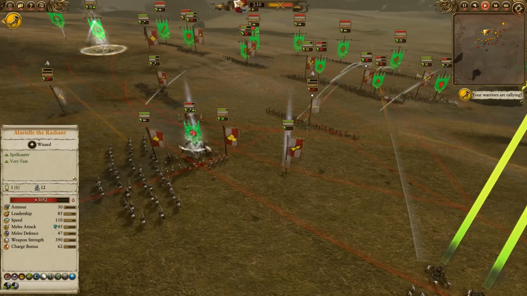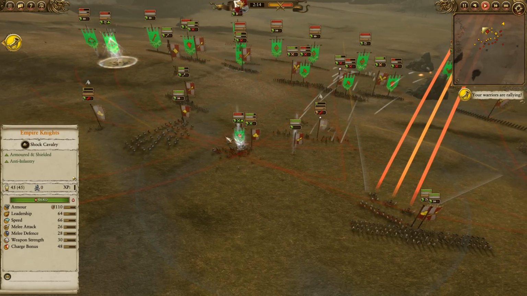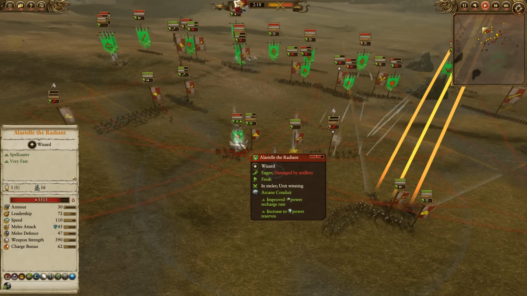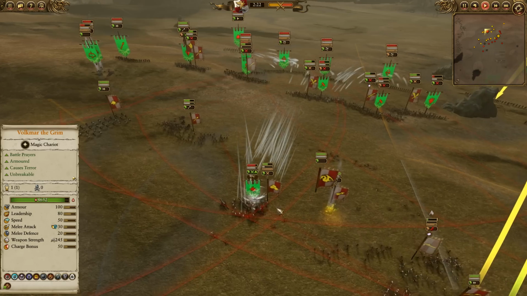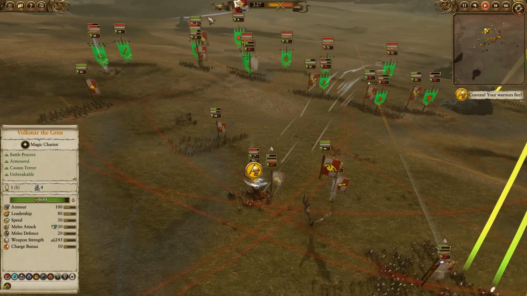Alariel drops down to try and tie down the cannon crew, at least prevent them from firing, and I'm not really sure about the Empire Knights pulling away here. They probably should just pull in, charge Alariel, and try and stop her. Likewise, if you were to pull back with Volkmar the Grim and charge Alariel, he actually does have 50 charge bonus, so you'll get a little bit of extra damage there.